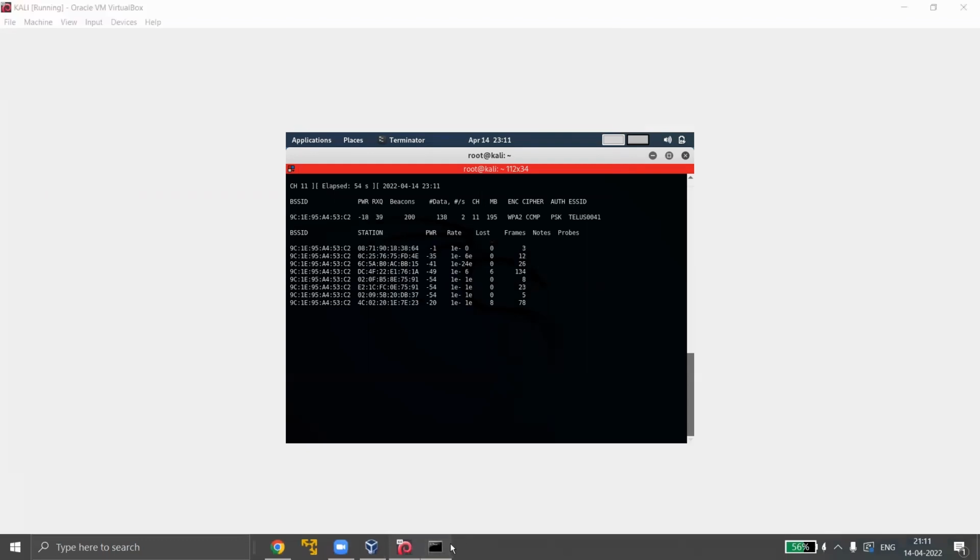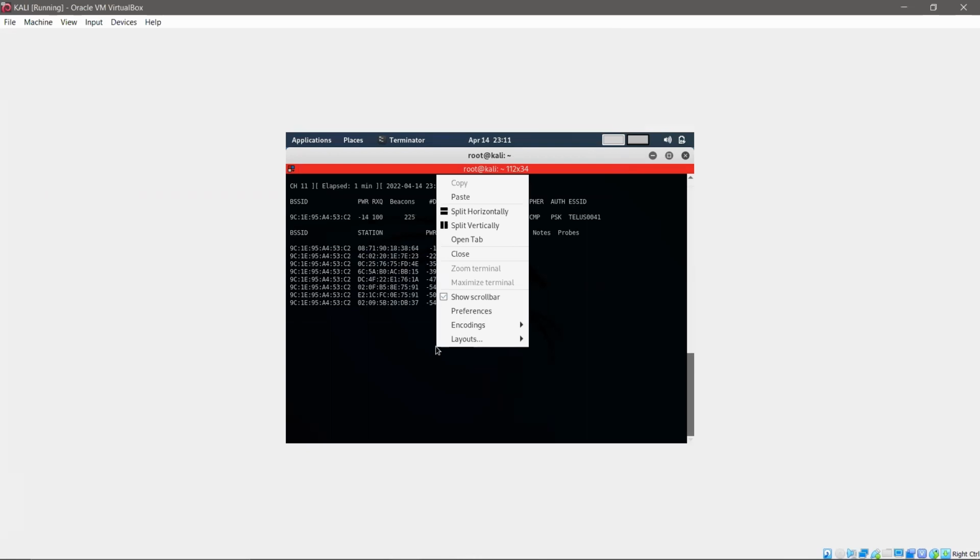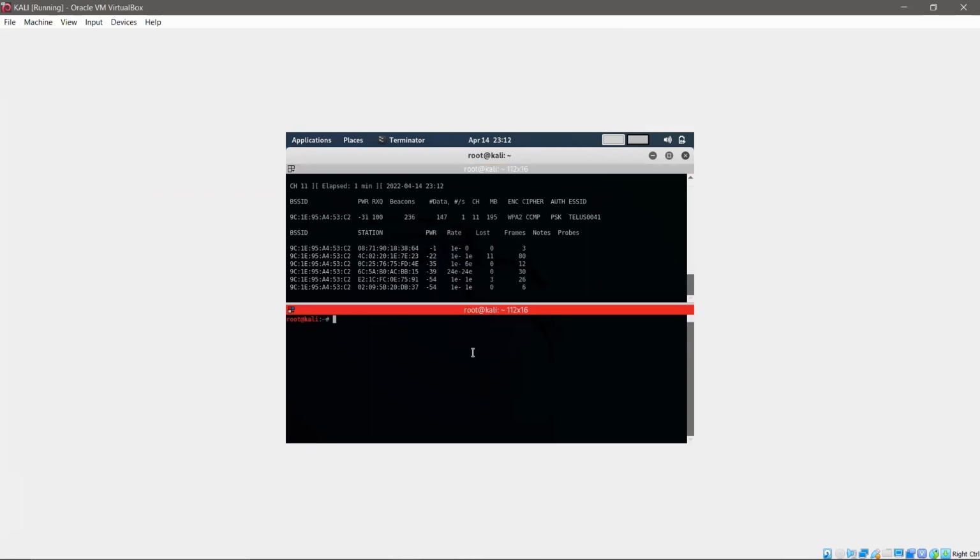Now I need to perform a deauthentication attack on my own laptop, the target client, to perform a complete successful handshake. For the deauthentication attack, I will be using this command, aireplay-ng --deauth 4.